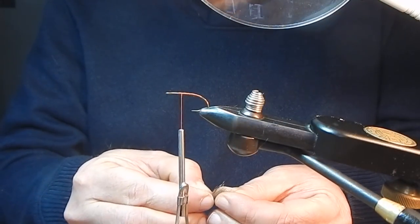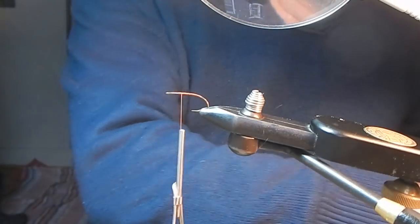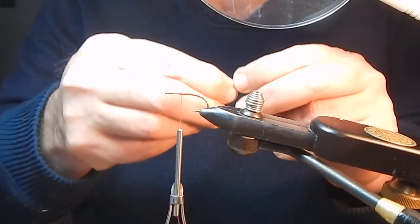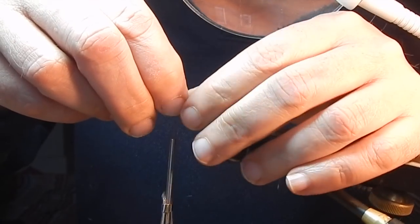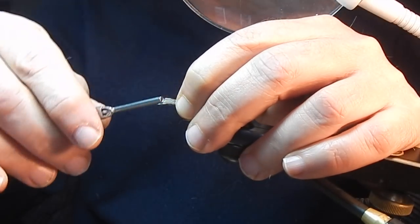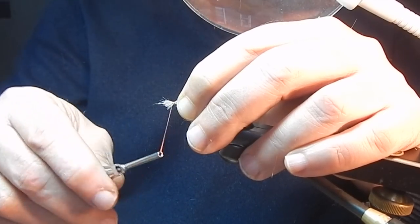You know, it's fantastic to have the generic go-to classic flies to match certain hatches, but there are times where your stream is going to vary from the next one over. I'm finding that this ginger color is the appropriate color for my streams. I'm thinking of the stoneflies that you've seen in this footage, golden stones.